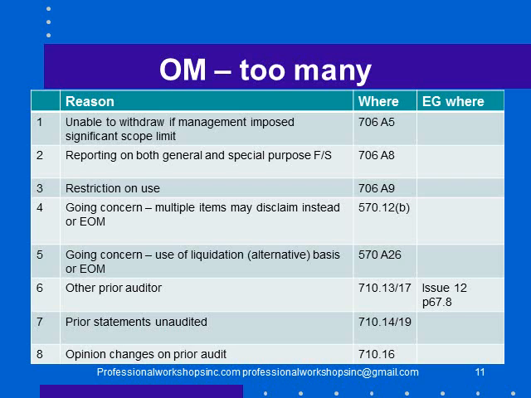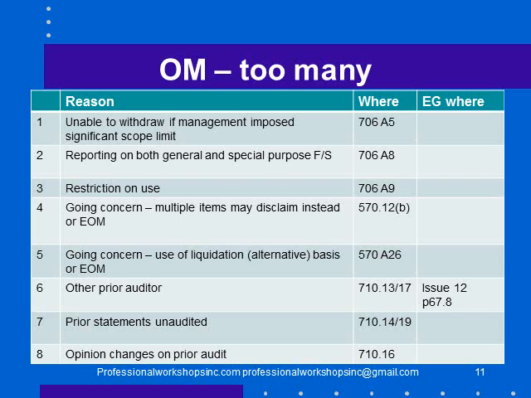and we just want to explain that we otherwise would have quit. If we're reporting on both general and special purpose financial statements, if there's a restriction on use, we are doing an audit only for a banker, and we want to say this audit opinion is only for the use of a banker. So these are uncommon, but in the uncommon ones, that would be common, if you get what I mean.